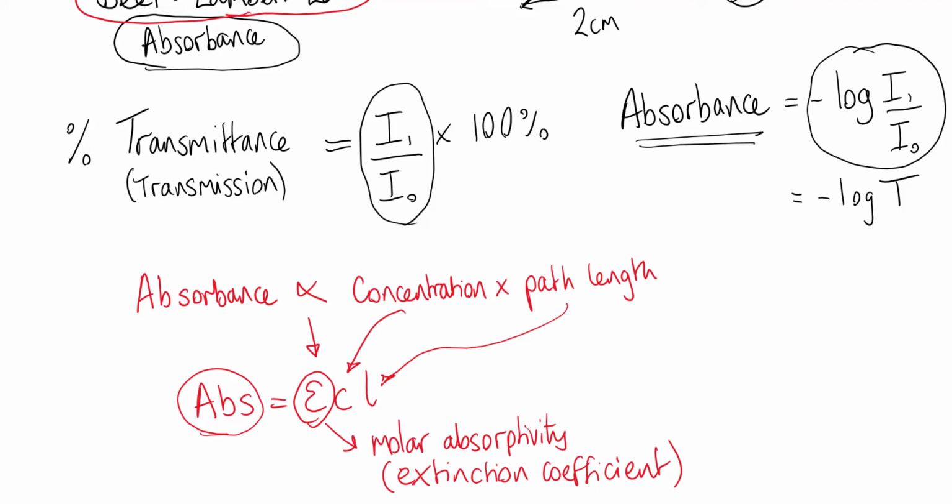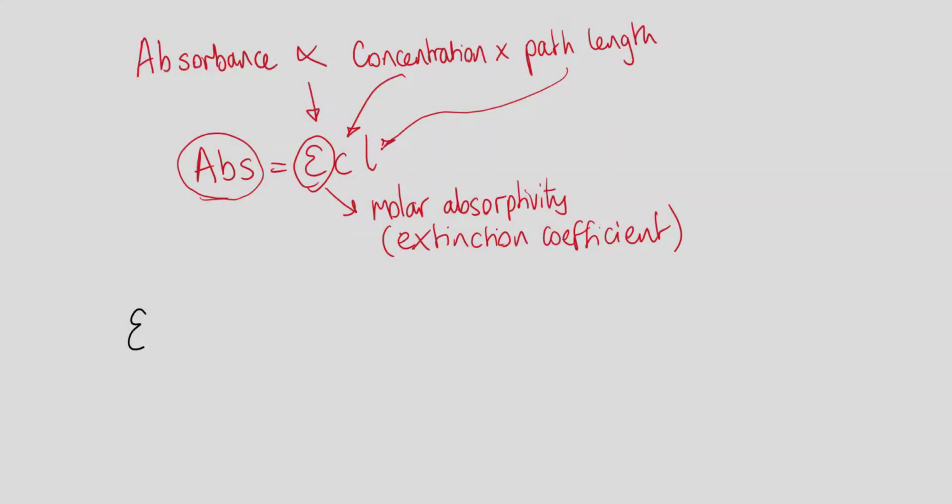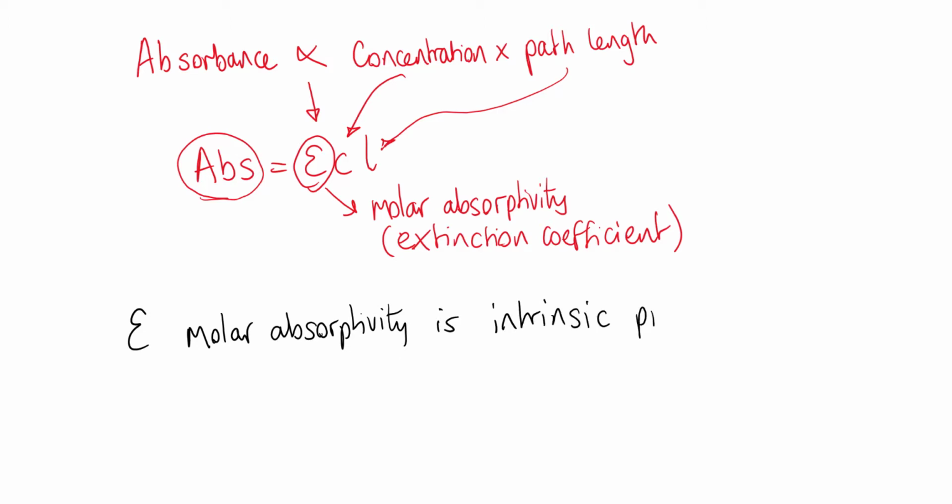So the only thing left to think about is this molar absorptivity. So what is the molar absorptivity? This molar absorptivity is an intrinsic property of a particular analyte, of a particular material. So red number 1 has its own intrinsic molar absorptivity, and blue number 40 has its own intrinsic molar absorptivity. Loosely speaking, that molar absorptivity is a measure of the probability that a particular photon will get absorbed by a particular concentration of that particular molecule with a certain path length of travel of that light through the sample.